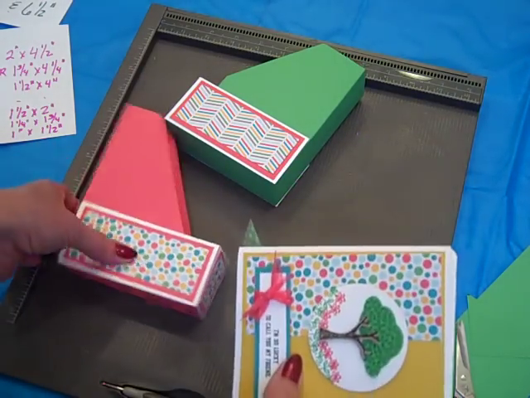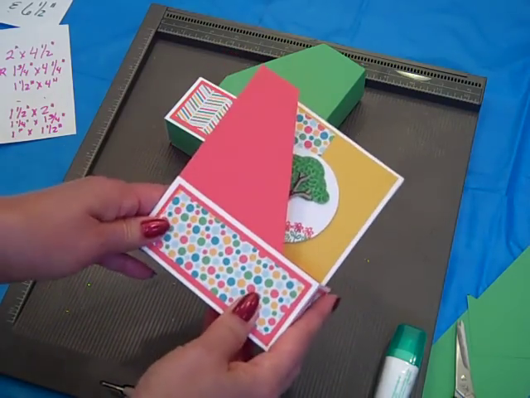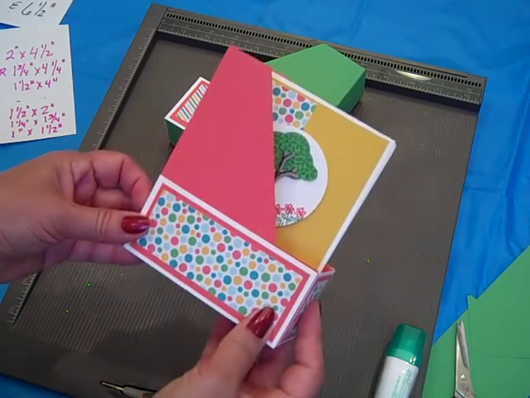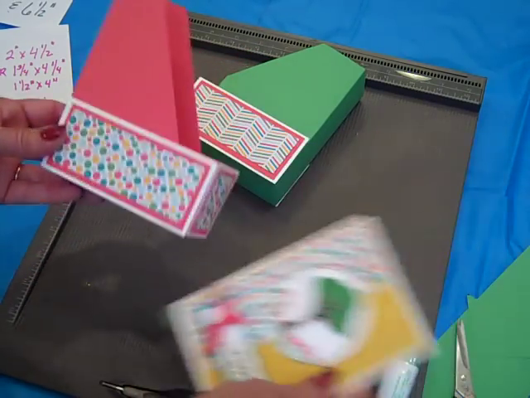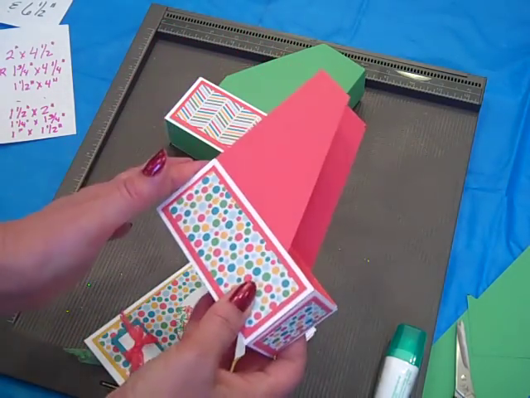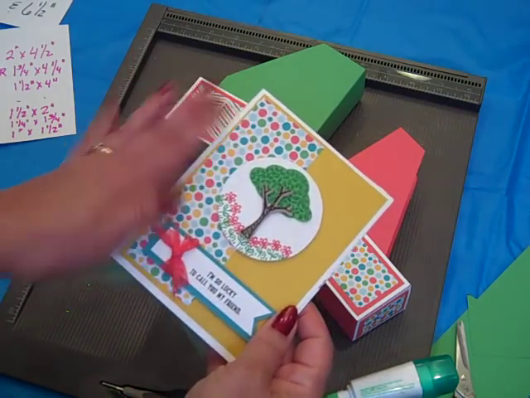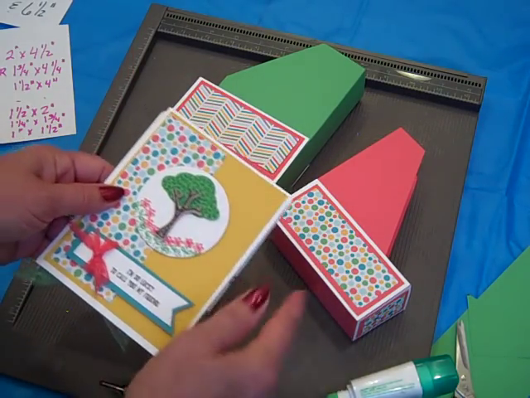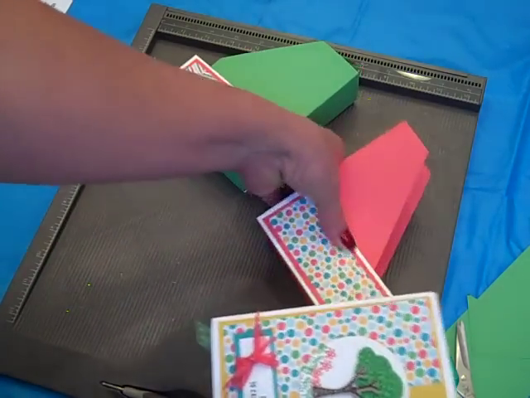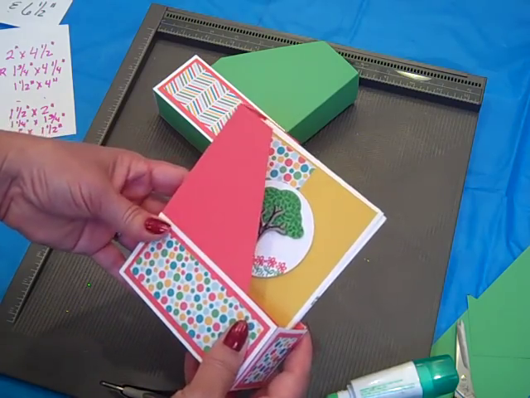So then you know you're having something like this and then with your leftover card stock and designer series paper, make some series of cards to go in this. At the time of the video it is the fourth of July weekend here. And so if you look on my blog in July 2015, you're going to see not only this video tutorial on the mini magazine rack but also a series of cards. It'll be different from this one that uses all of this coordinating card stock, so that you have a nice cute little coordinating set to put out on your desk or to give somebody.